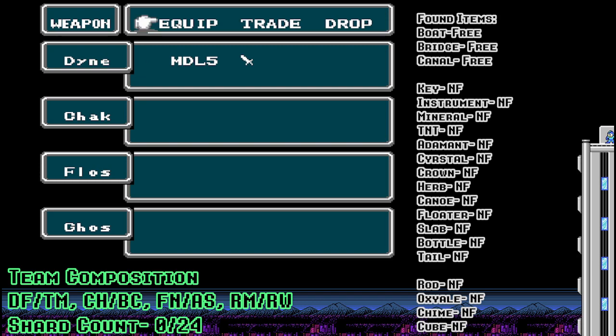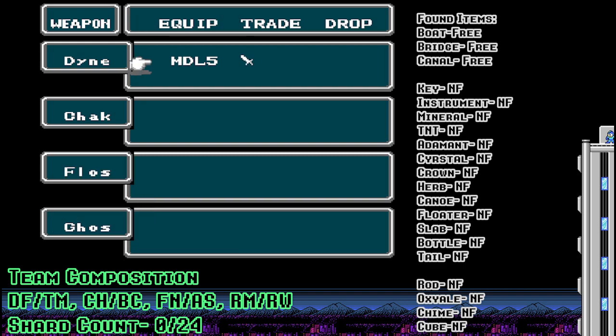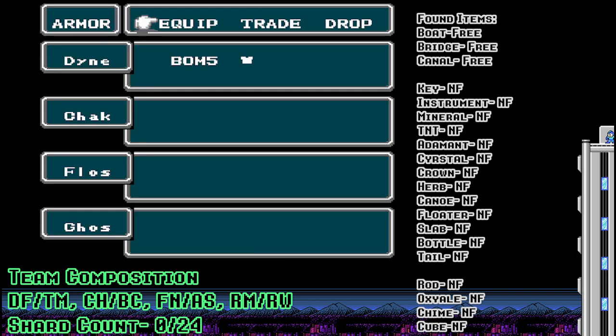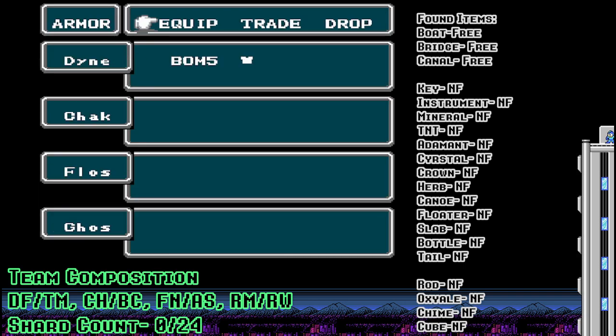You can't rock that. Who can rock it? Red Mage, Lancer, Fencer. Okay, so the Fencer has a weapon, so Floss now has her weapon. She's gonna be pretty devastating. She got a lot of health starting off, too. Armor. Bomb 5. I don't know what Bomb 5 is, but Ghost is definitely rocking it.